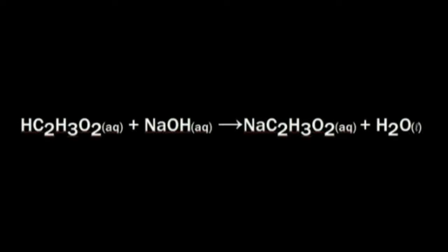In this experiment, you will be performing a neutralization reaction. The chemical equation is: acetic acid reacts with sodium hydroxide to produce sodium acetate, a salt, and water. Since this is a neutralization reaction, the pH should be about 7 when the number of moles of acetic acid and sodium hydroxide are the same.